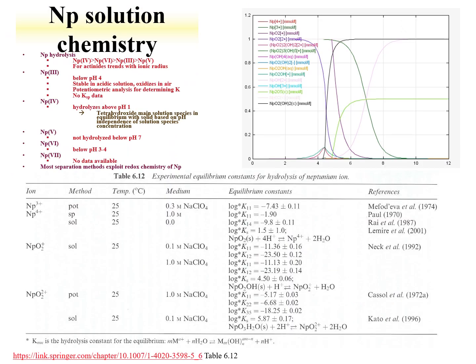The neptunium solution chemistry can also be explored through hydrolysis. The hydrolysis preference is the same as for uranium, where the tetravalent has the greatest propensity to hydrolyze, the pentavalent the least. The data for the hydrolysis is listed here, and what's shown here is a speciation curve of neptunium-3, 4, 5, and 6 as a function of pH. And this data was collected with CHEMs, and these complexation constants are available in the CHES database.